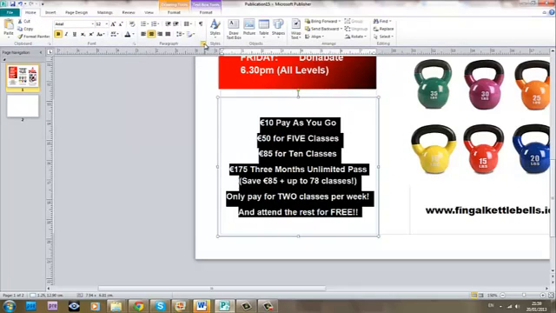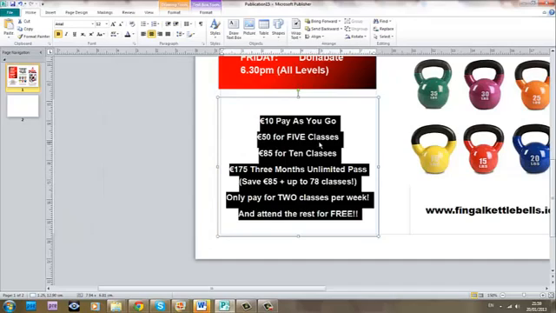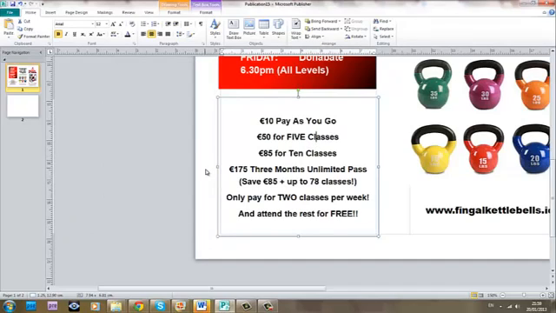Now I'm going to go to home, paragraph, and I'm just going to look and see about putting a bit more space between the lines, so 1.25. Again, you can type in your own value there. If you press the arrows, it goes up in increments of 0.25 after one, but you can actually put in lower values, or you can type your own value in if you wish. So 1.25 is fine for what I'm looking for. So there you have the class times.